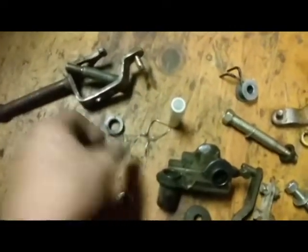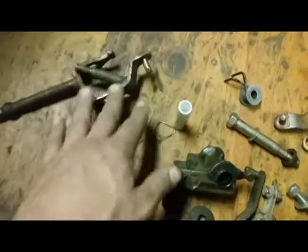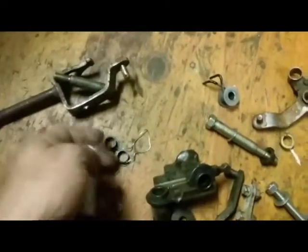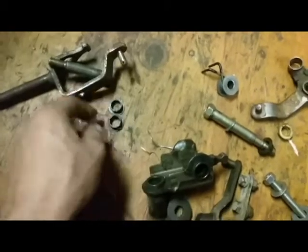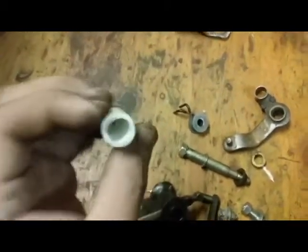Don't get me wrong, if you're the kind of person that loves to have all OEM parts, I understand. But if you're stuck in a position where you've got to be able to drive your car and you don't want to spend all that money, or it's going to take a while to get these in stock at your dealership or stealership, just forget about those and go to Home Depot and buy this.